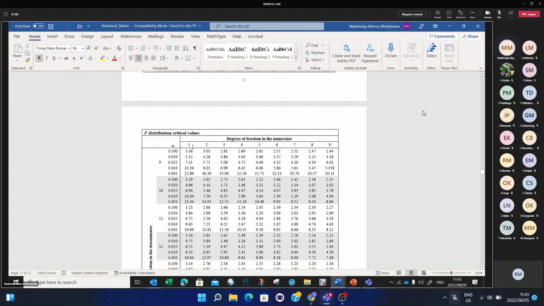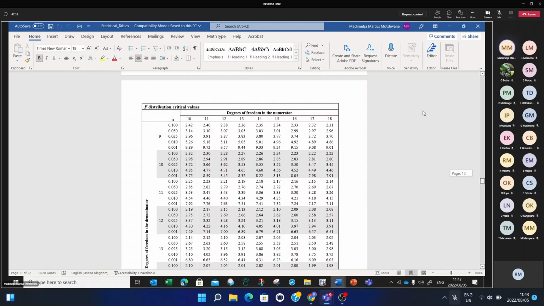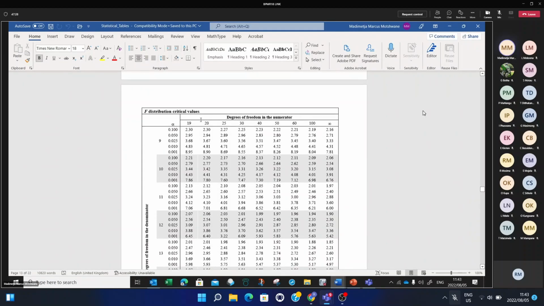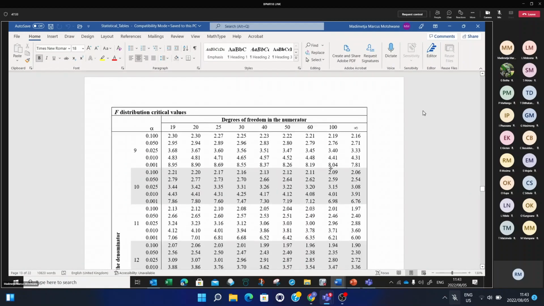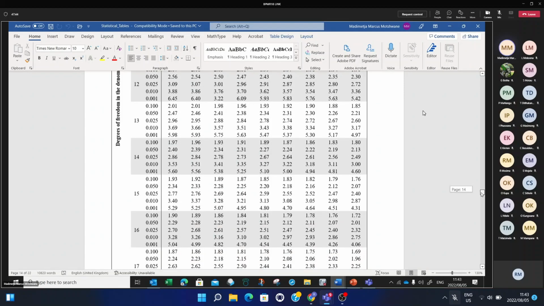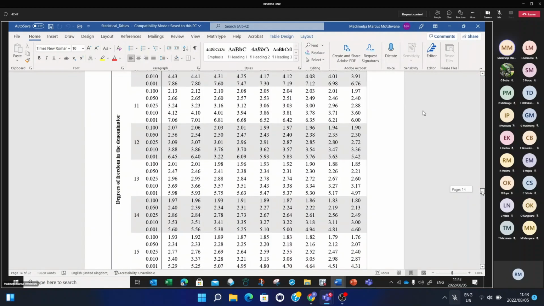Let's check. Now it's back to 1, 2, 3 up to 9. There's no 20 here. We move on until we come to the table that we want. Again, as you look at the numerator, there's no 20 there, and the denominator as well, there's no 25. And this one, there's the 20. The 20 is here, but along the denominator column, there is no 25. It goes up to 18. So we move on to the next one.